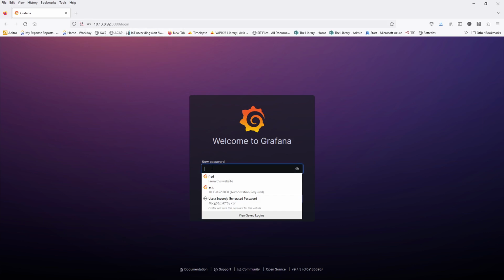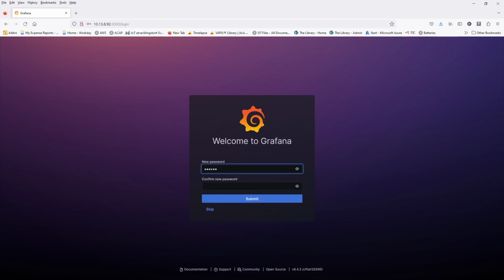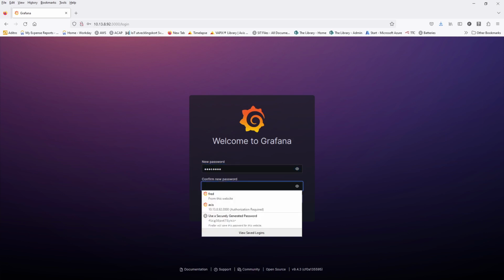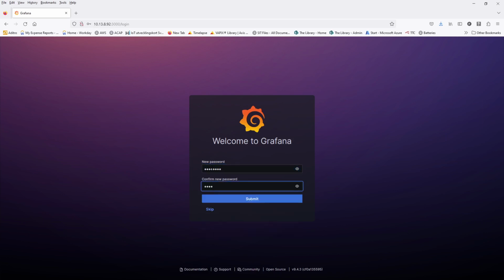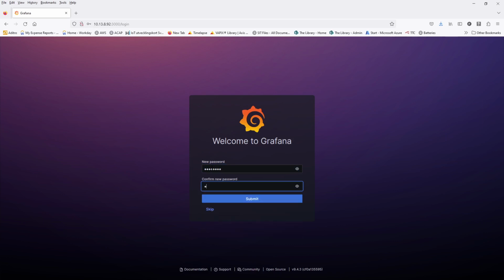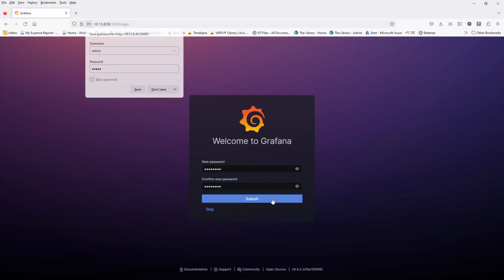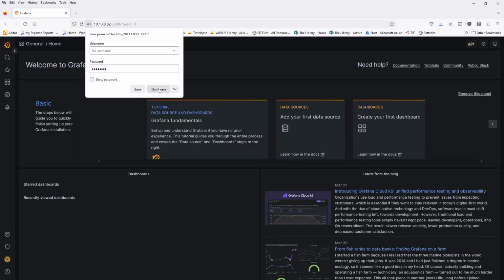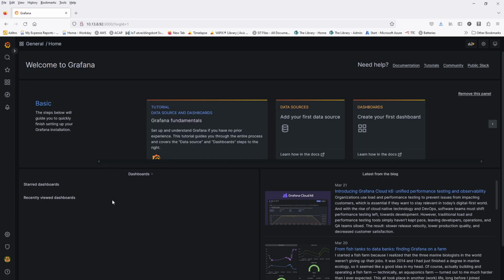So I'll just change the password. Like that, and submit, and don't save. So here is now Grafana.